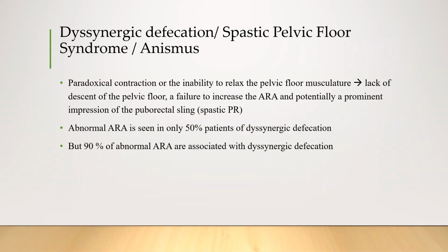As we can understand, because the puborectalis sling creates a further indentation on the lumen, the anorectal angle will appear more acute. So on the MRI, the easiest way to identify it would be that the anorectal angle is abnormal. But please understand that if we identify an abnormal anorectal angle and a definite indentation of the puborectalis sling on the posterior wall, that would definitely be a sign of dyssynergic defecation. But every patient with dyssynergic defecation need not have an abnormal anorectal angle. There could be just a mild indentation of the puborectalis sling, but the angle is not significantly changed. So the presence of an abnormal ARA is definitely seen in patients with dyssynergic defecation, but not otherwise.